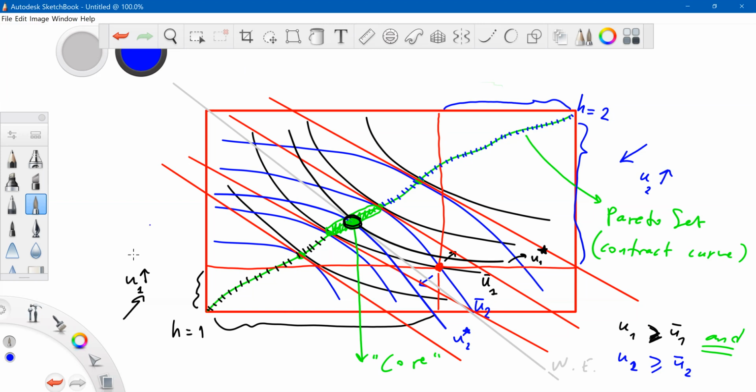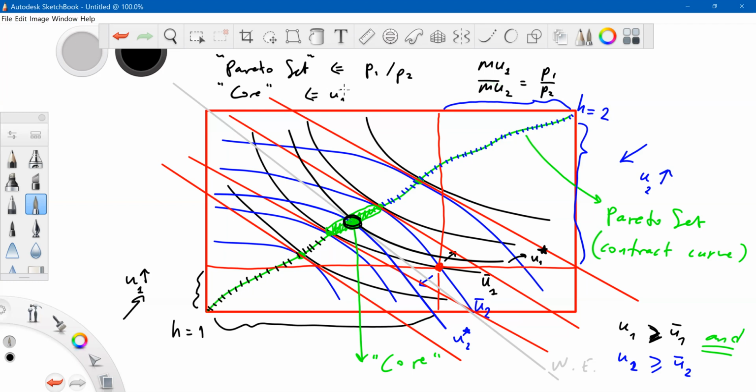Again, in the Pareto set, we require the same P1, P2 ratios, because they must agree on the prices. Remember the idea: the ratio of marginal utilities equals the price ratio. So this is the Pareto set. But then in the core, we require utilities to be improving, relative to the case of no exchange. Then in Walrasian equilibrium, both must hold. So there is a set of P1 star, P2 star, the price ratio, and then we have optimal consumption levels. That's the idea.